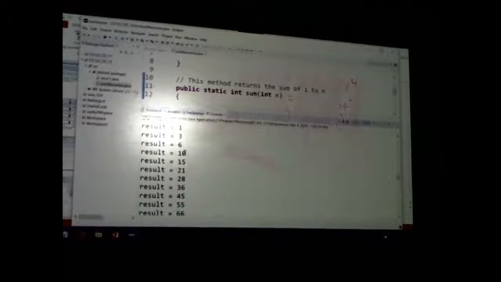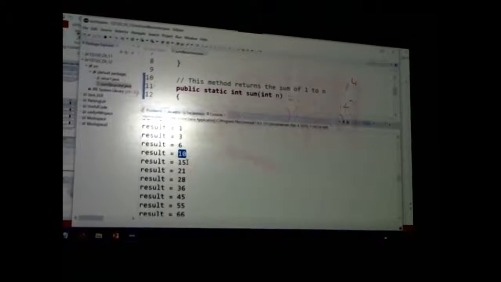If we said from 1 to 4, you might go, 4 plus 3 is 7, but notice that this one does it not that way. It does it in reverse order. Because normally, if we were given 4 and said, subtract 1 from it and give the sum, you'd be like, right, 4 plus 3 is 7, 7 plus 2 is 9, 9 plus 1 is 10.